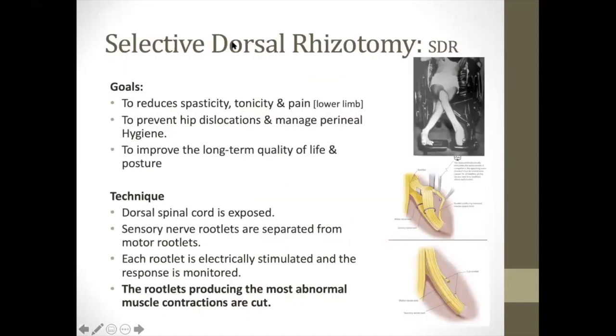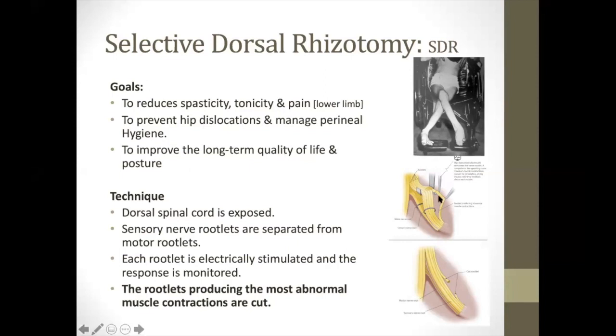Then is the dorsal rhizotomy. A few words about the dorsal rhizotomy. This is a patient with severe contracture at the perineum. He's not able to maintain the perineum. Even he's not able to sleep because of this fixed contracture of the knee joints and the ankle joint. We don't need to make this child a walker, but at least his disability can be reduced. His spasticity can be reduced. His dislocation, which is imminent at the hip joint because of this contracture, can be reduced. We can improve his perineal hygiene and improve long-term quality of life. It's not temporary, but permanent.